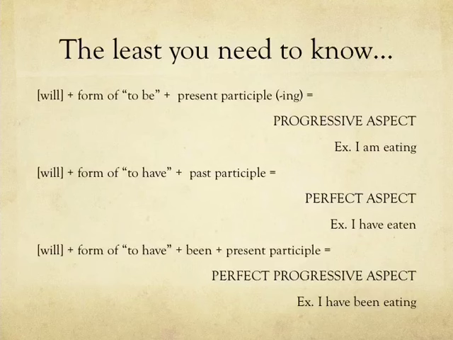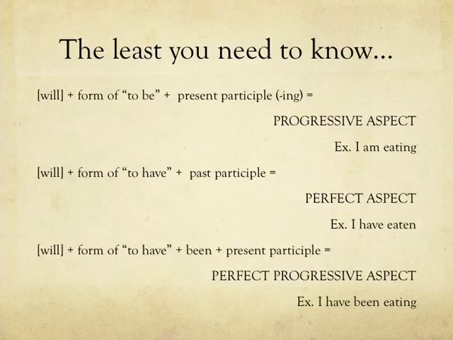So here they are. This is essentially the least you need to know, though you obviously have to understand how to read this, so I'm just going to explain that a little bit. When you have any aspect, there's parts of it that must be there and parts that could be there. The could-be-there part would be will, okay? So will is the modal indicating a future tense with a particular aspect, excuse me. Will is in parentheses because you might not see it.